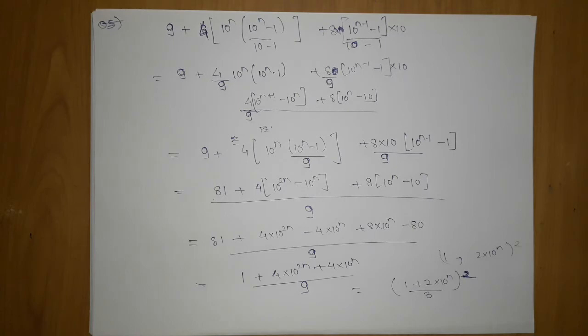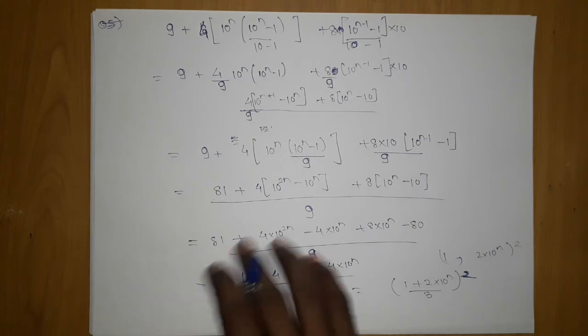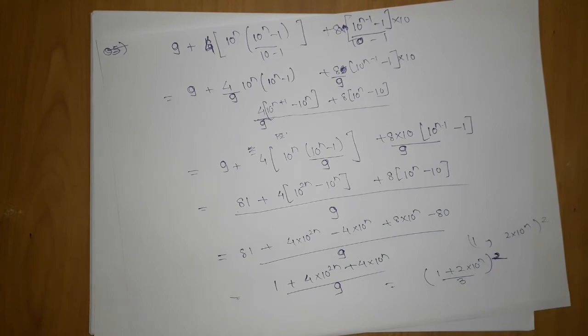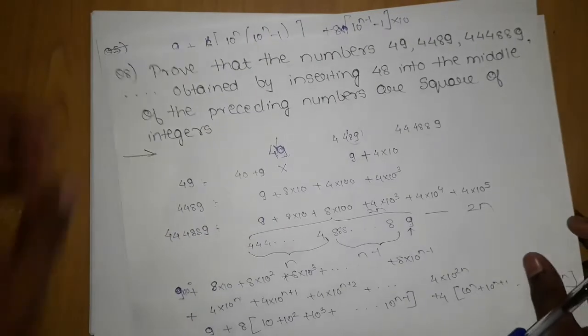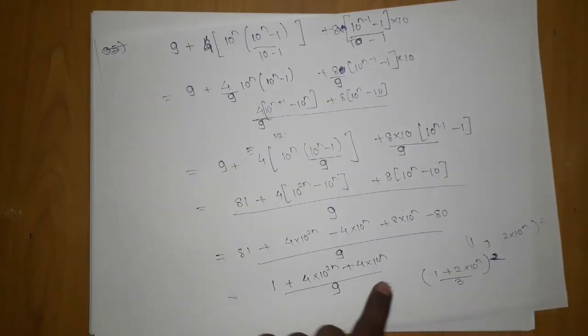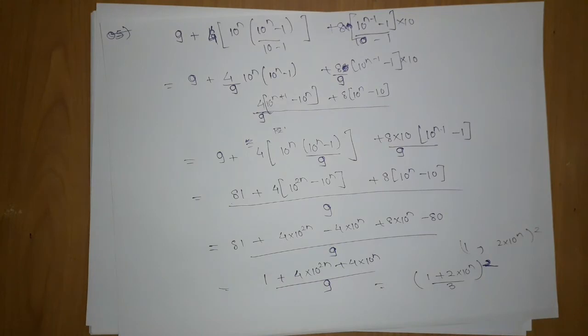So we have proved what we wanted. Let me check the question again. Haven't we proved what we wanted? Where is my question? Let me get the question. Okay, the question is that the number of 4s preceding is solely a square of an integer. If I place the n value, I will come to know that it is a square of an integer value. So this was the question. Now let's move on to the next question.